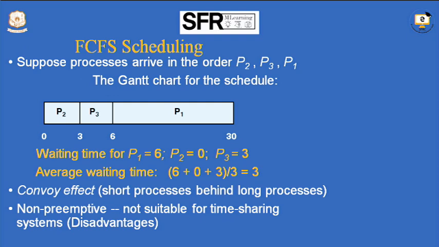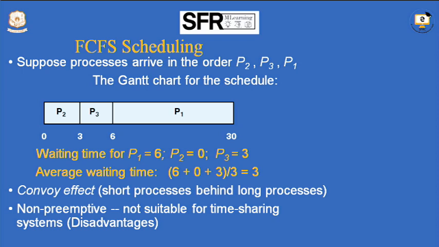And now, we have the drawbacks or disadvantages of FCFS, namely convoy effect and non-preemptiveness. What is convoy effect? We have short processes which come later, behind long processes, and they will be waiting in the ready queue for more time. In our example, when the order was P1, P2, P3, the waiting time was more, whereas for the second order, P2, P3, P1, where P1 is a long process, the average waiting time is only 3.